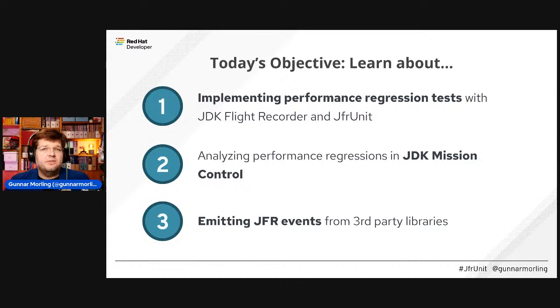So that's the first one. The second one then is how can we go about analyzing performance regression tests using the JDK Mission Control tool. That's another open source tool coming from the OpenJDK project umbrella, and I will touch a little bit on that and how we can use this tool. And lastly, I want to talk about how we can analyze existing third-party applications, which may not be ready to take advantage of the flight recorder. Maybe they don't emit any flight recorder events yet, and we will see how we can go about it using a tool called JMC Agent, which will help us with that task. So those are the three things which I hope you will take away from this talk today.